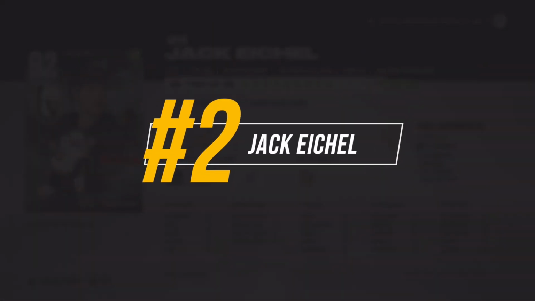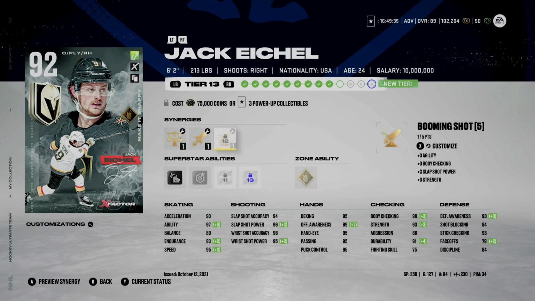Moving up significantly as of late is the 6'2", 213-pound Jack Eichel. Now, to me, he almost feels like a second tier Mario Lemieux. I know that sounds a bit odd, but if you're looking at how players play the game and where to stick him on your lineup, although he is a center, I would like to have him on the left side coming down.